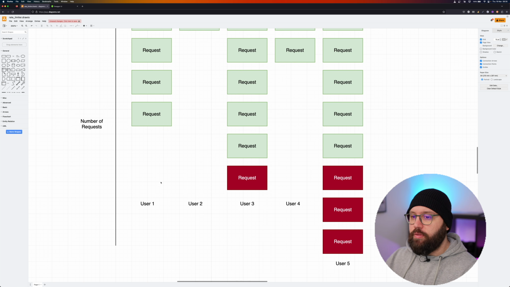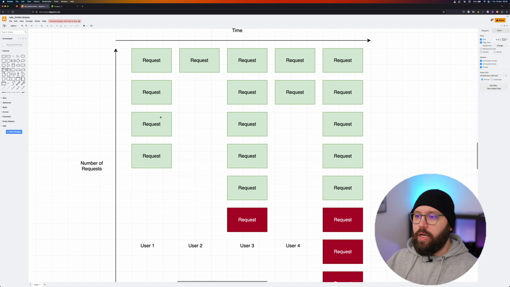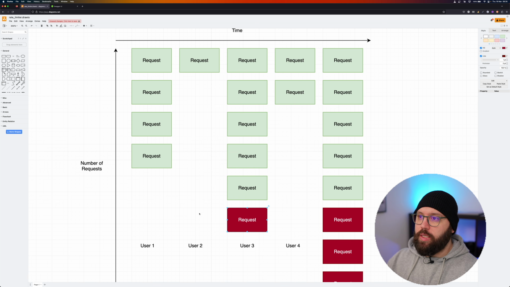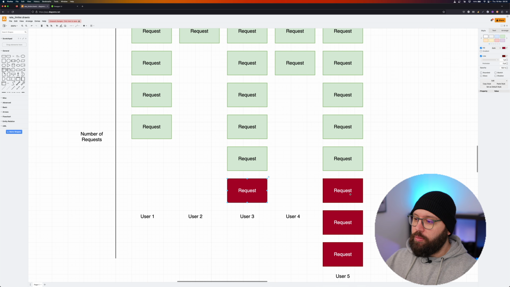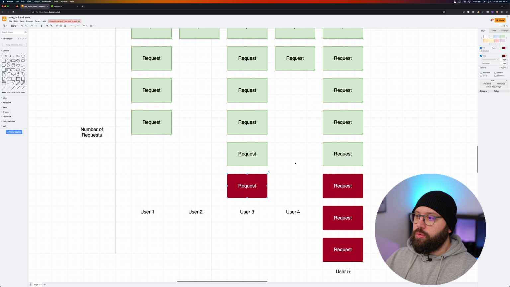So here we can see for the first user, as long as they are less than the 5 amount requests, we are able to accept those concurrent requests. User 2 only has 1 request as well, so we are able to accept it. User 3 has 5 concurrent requests, which are accepted, but the 6th one has been rejected because it exceeds the limit. User 4, 2 requests, we're accepting. For user 5, 5 requests accepted from the 8th concurrent one. So we can see here that the 3 basically got rejected, while the other 5 got accepted.